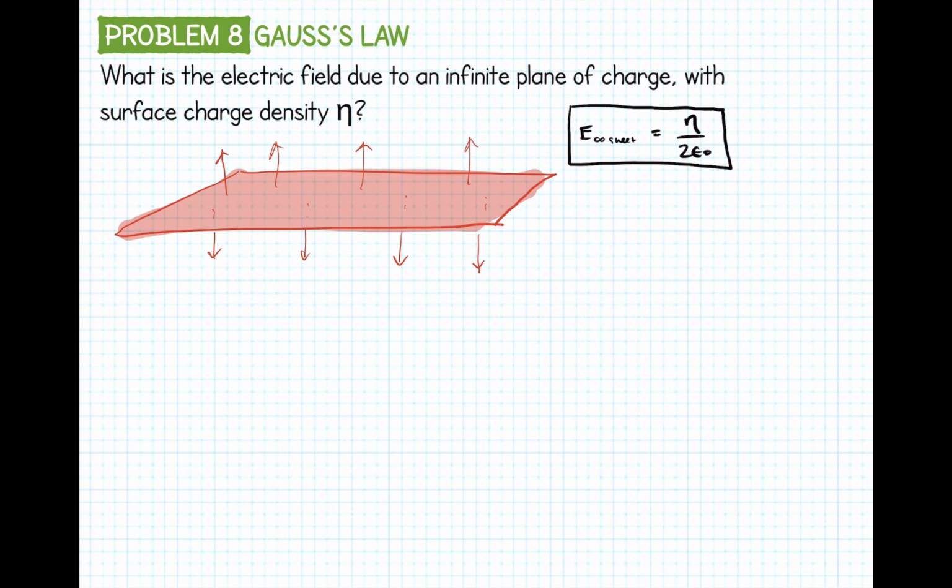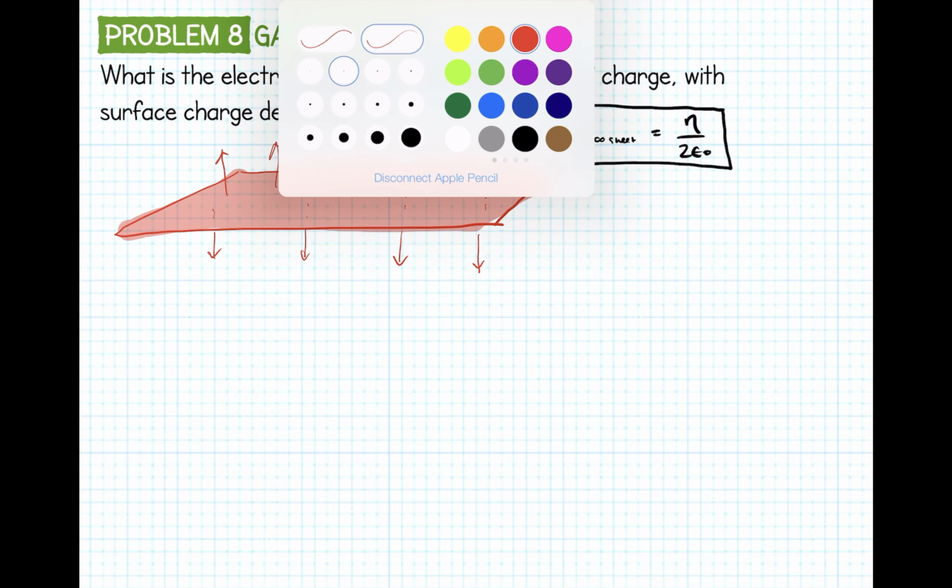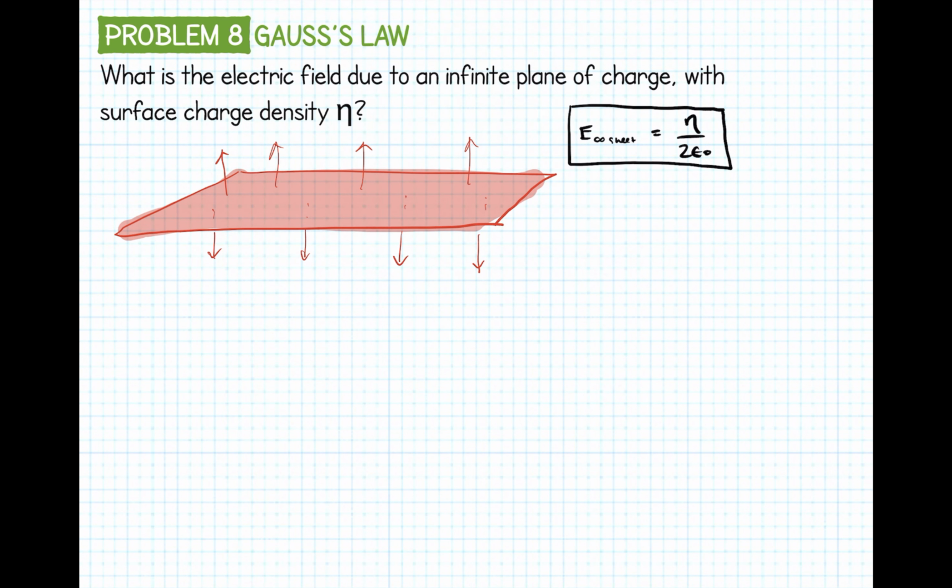So anyway, we have to deal with Gauss's law for this. So here's Gauss's law, which means we have to pick a Gaussian surface. Of course, you can choose any closed surface, but we pretty much only ever choose three: sphere, cylinder, box. And in this case, because it's an infinite sheet, we're going to pick a box.